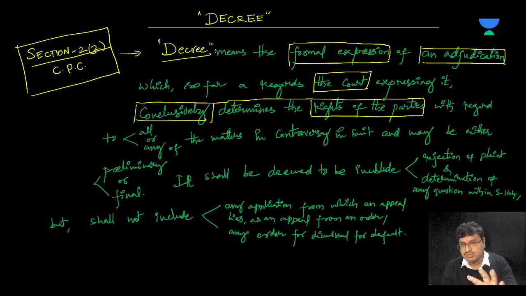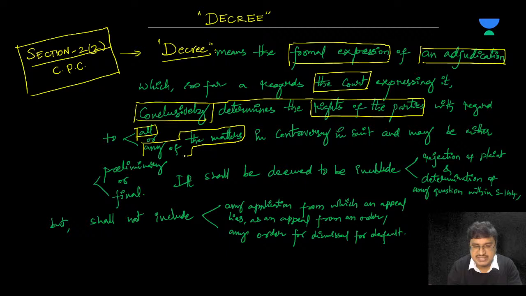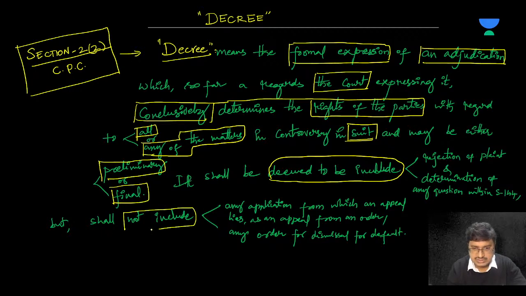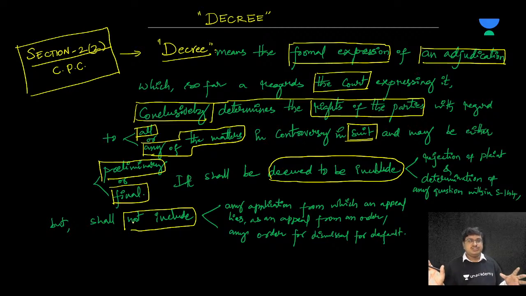Whether it determines only one right or all the rights, it may determine all or any of the matters in controversy. Is it applicable to all the applications? No, this is applicable to only a few applications. Is it final? It may be preliminary or final. Deemed to include is one part, and not include is the other part. Thus, these are the key terms involved in the definition of the word decree, friends.